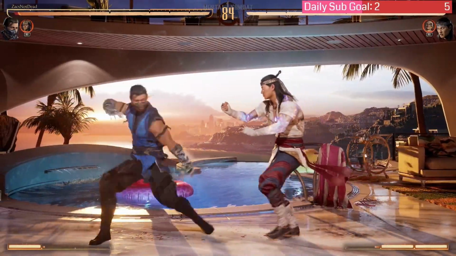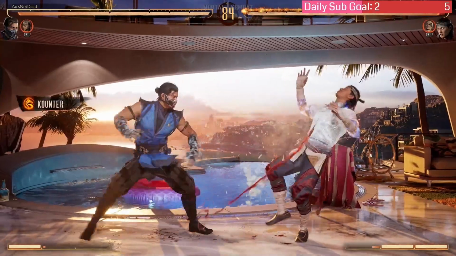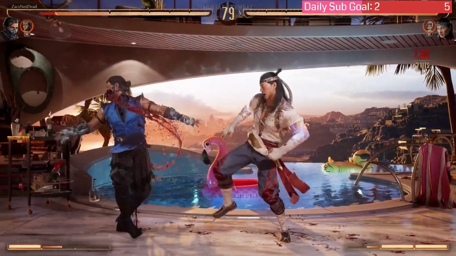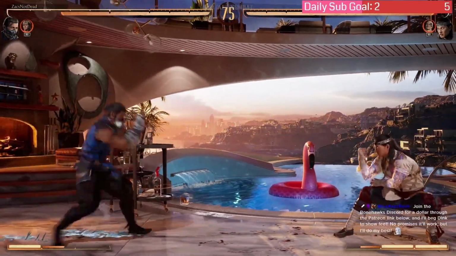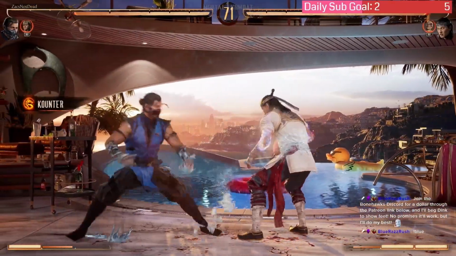So now that we've talked about how to get meter, how do you use meter, and what for? There are three main ways that you use meter in this game. One is for enhancing your special moves, so making a move faster, making it launch when it otherwise wouldn't have, or extending a combo. Second is for your combo breaker.